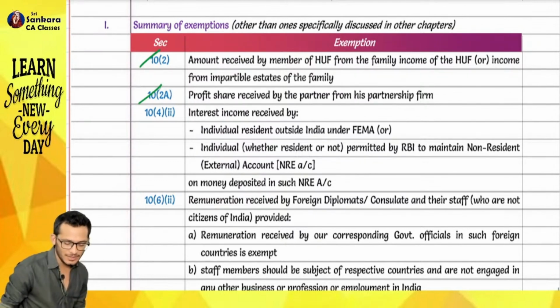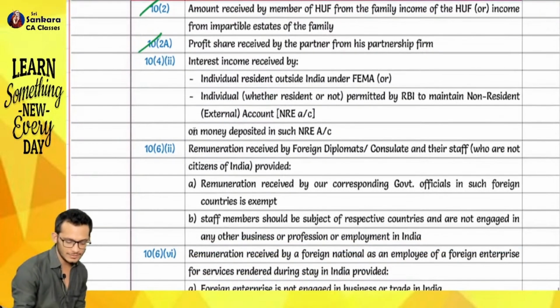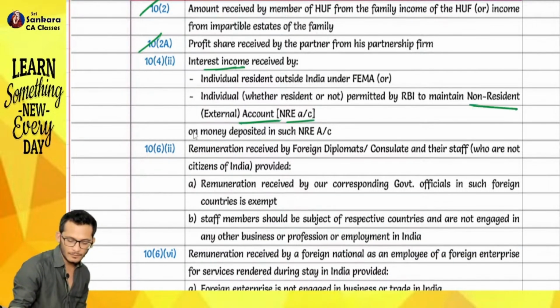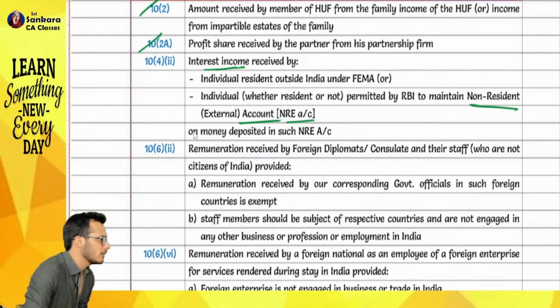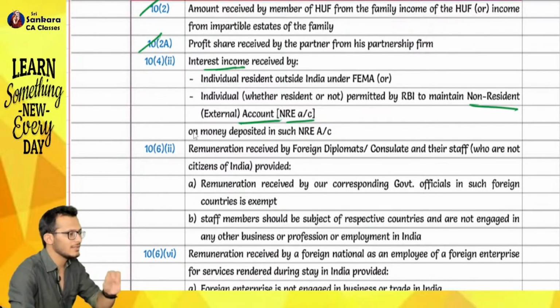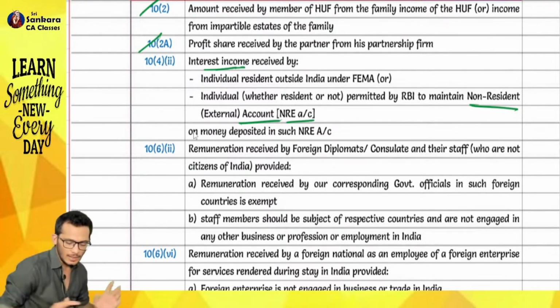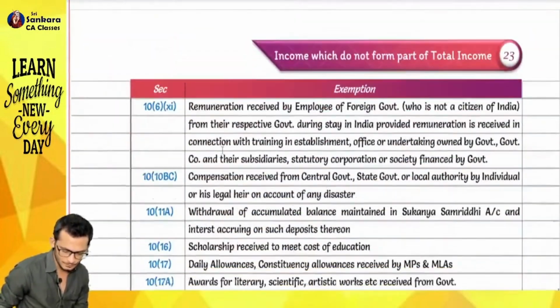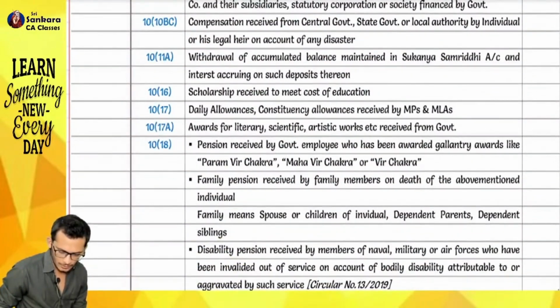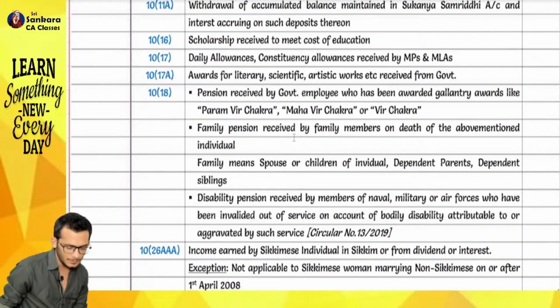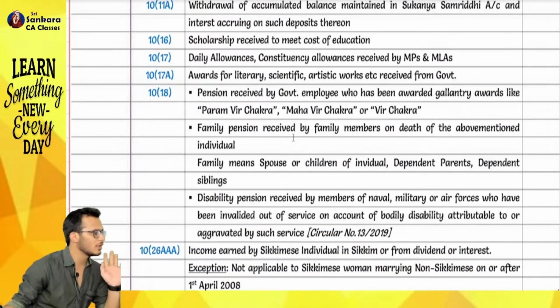Apart from that, you can just take this note also. I think this has come in a question once, where it says that any kind of interest income which is earned on an NRE account. Anyone who has an NRE account. What is an NRE account? Non-resident external account. If there is any income earned from the NRE account, it is assumed it is outside India. Therefore, they are exempting it from taxes. Apart from that, you can ignore everything else. Everything else is simple logic. If you don't understand the word, it is exempt from taxes.